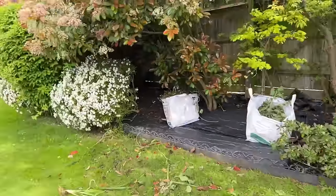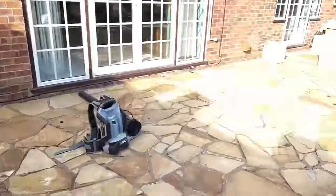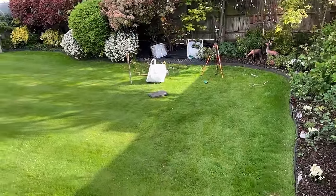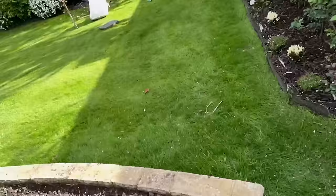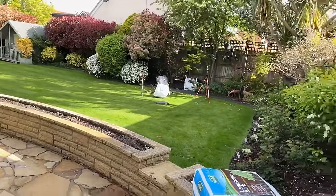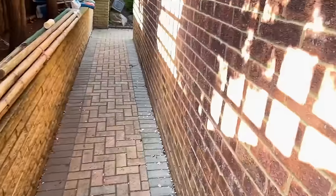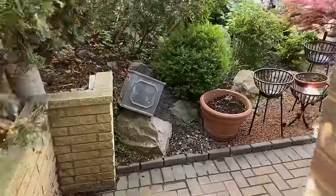Come on, let's go and get some more liner. To be honest, I thought I had enough, but I didn't plan on going so close to the cherry trees there, but it happens. It's quite flexible. I didn't buy that liner, it was here already, and I thought there'd be enough, but there's obviously not. So luckily the garden centre's just a couple of blocks away, streets away, so we'll quickly pop there and grab some.